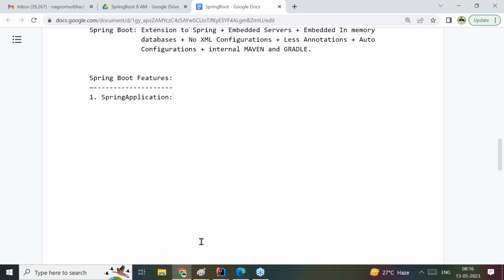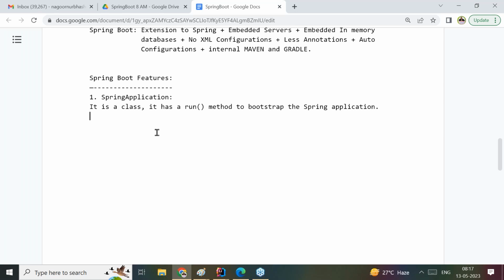So the point is, with this Spring application, just one statement, I'm going to talk about all the features, guys. In the future we are going to understand all the concepts again, but as part of the introduction we are going to understand some of the points now. The Spring Boot application is a class. It has a run method to bootstrap the Spring application. That's the main point we can understand now. So the Spring application execution will be started right from this particular point only.